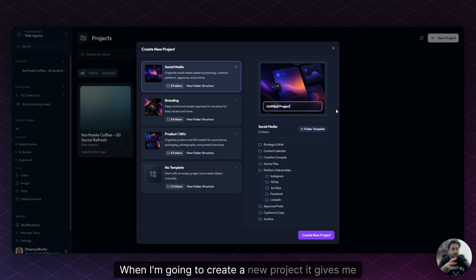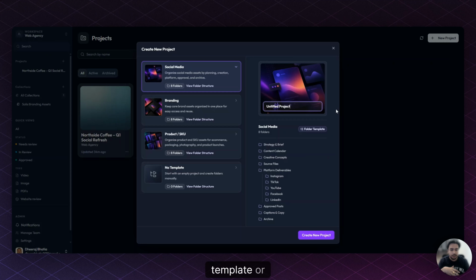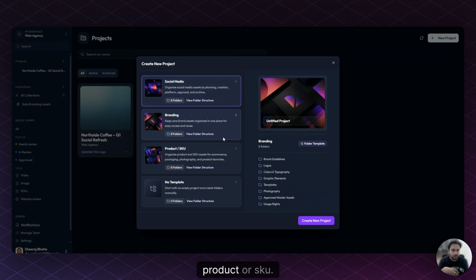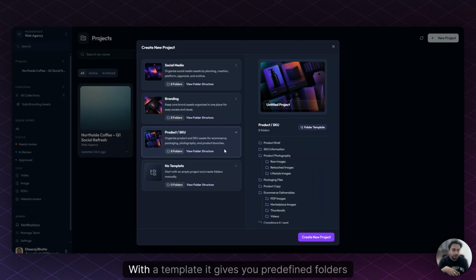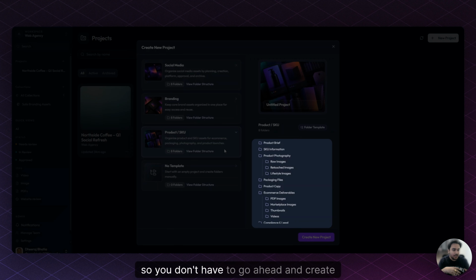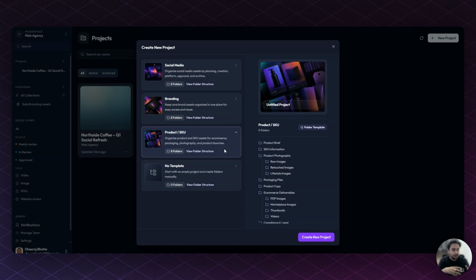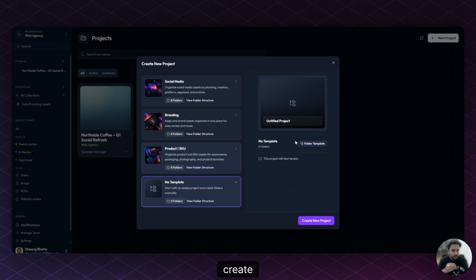When I'm going to create a new project, it gives me a couple of options to either begin without a template or it gives me templates such as social media, branding, product, or SKU. With a template, it gives you predefined folders, so you don't have to go ahead and create folders from scratch. But let's just go ahead and create a new project from scratch.